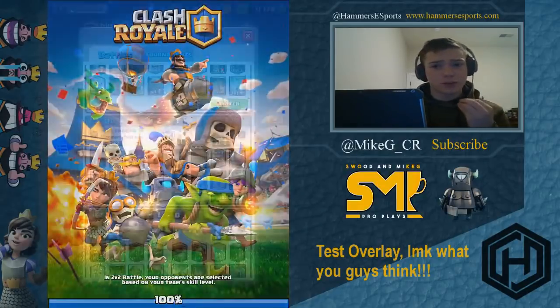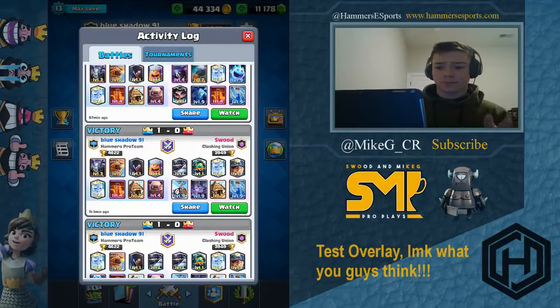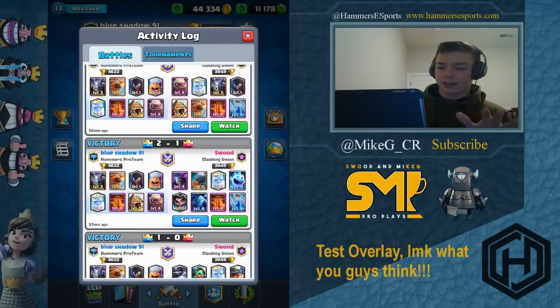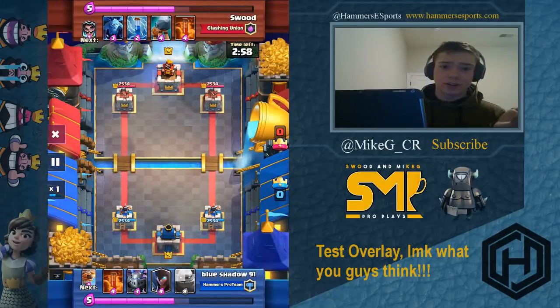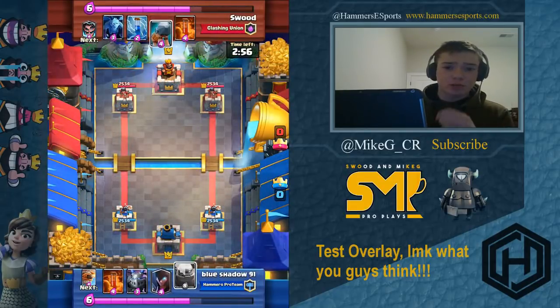So another reason the Lumberjack is so good in this variation of the deck is just for the fact that it just dominates in triple elixir. When you're raging up 20-30 elixir cards, there's not much your opponent can do. So that rage is actually really critical.